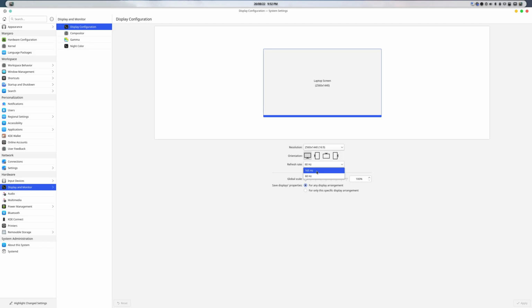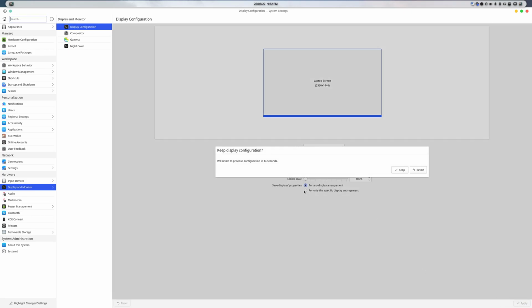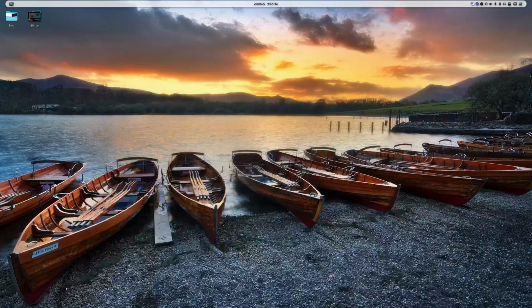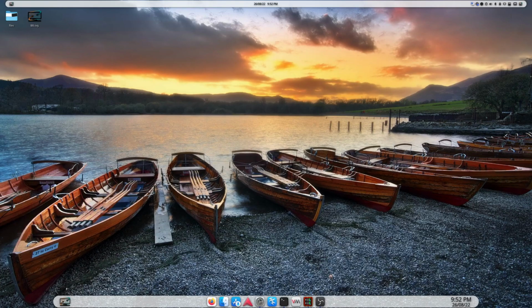So this is good. Definitely it will improve the quality of this service. I can play games in Linux now in better quality. So let me change this one. Okay, this 165 hertz, and apply this. Now definitely I am experiencing a better display quality. So yeah, that's it guys.